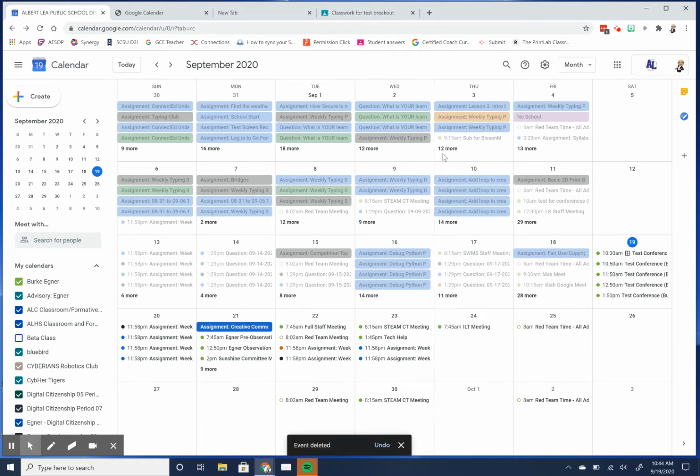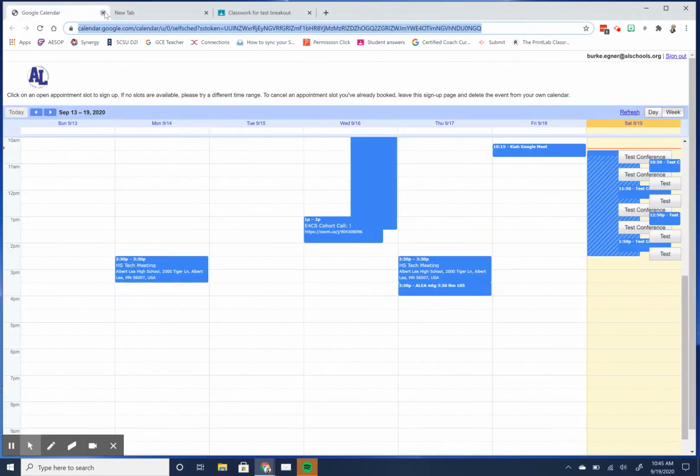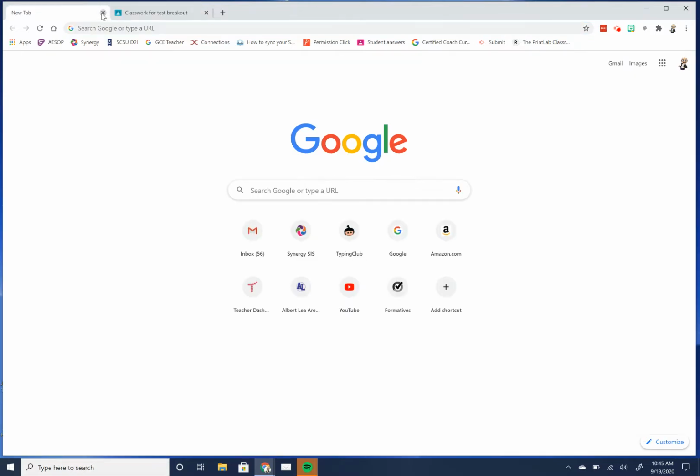So it removes it from the students' Meet links, and it no longer makes it a viable Google Meet link. If you have invited students to Google Meet through calendar invites, when you're done with that meeting with the students, or after parent conferences, you definitely want to go back and delete those meeting links so that students cannot continue to use them or create a virtual space where they aren't supervised during a Google Meeting event.